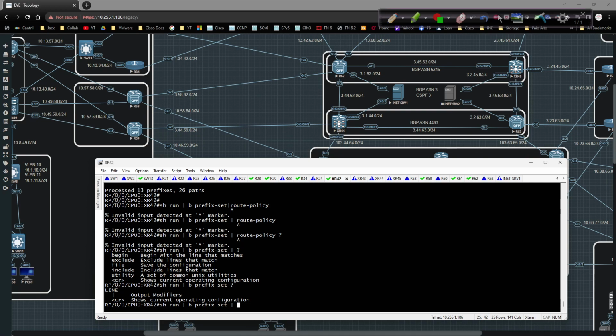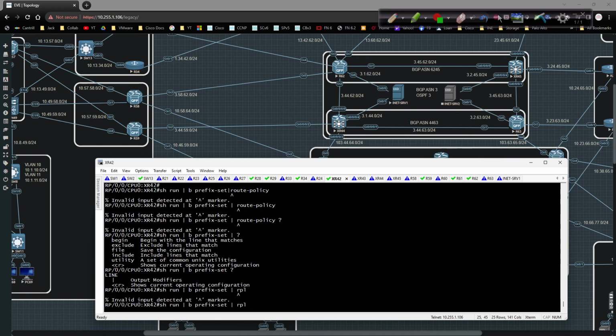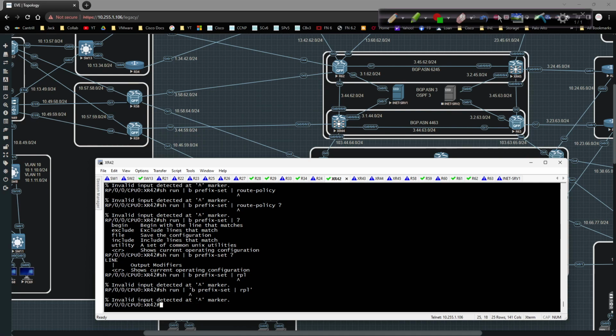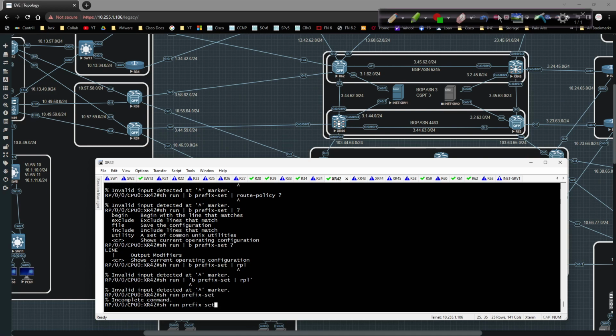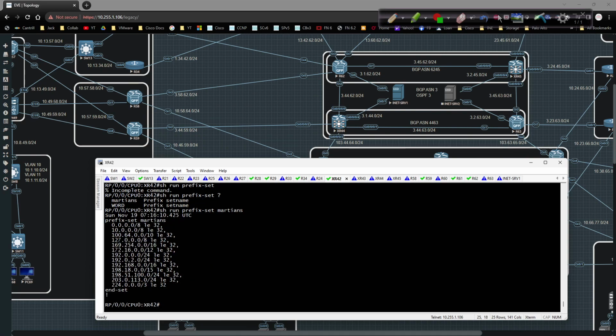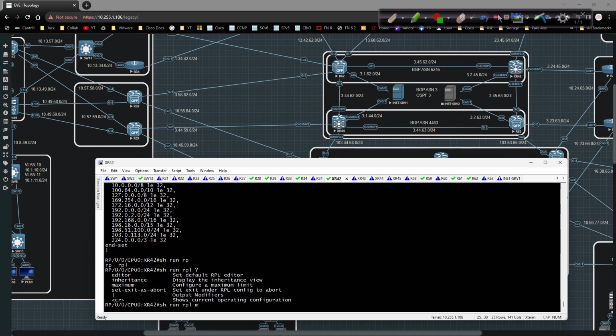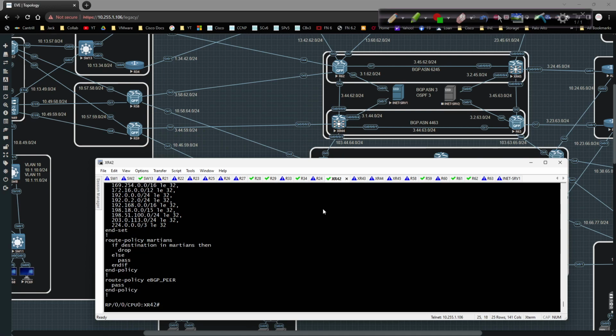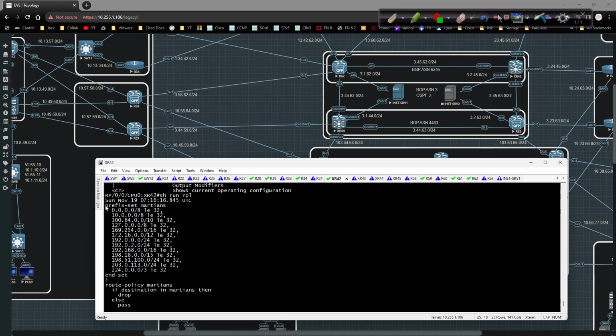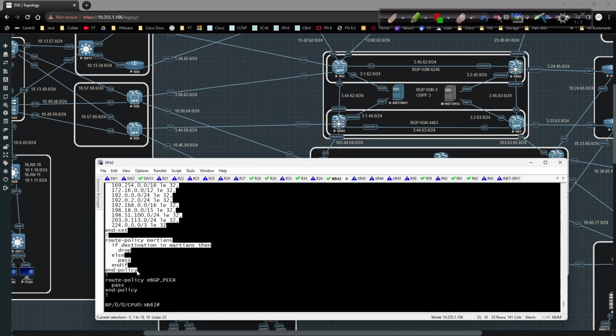Do I have to do the route or RPL? Nope, that's not it. Is it like Nexus where you have to do this? Nope. So I can only do one at a time. Show run prefix set, incomplete command. Martians. Show run RPL. Okay, so this is what I wanted to see: the prefix set, this guy right here, and this guy right there.